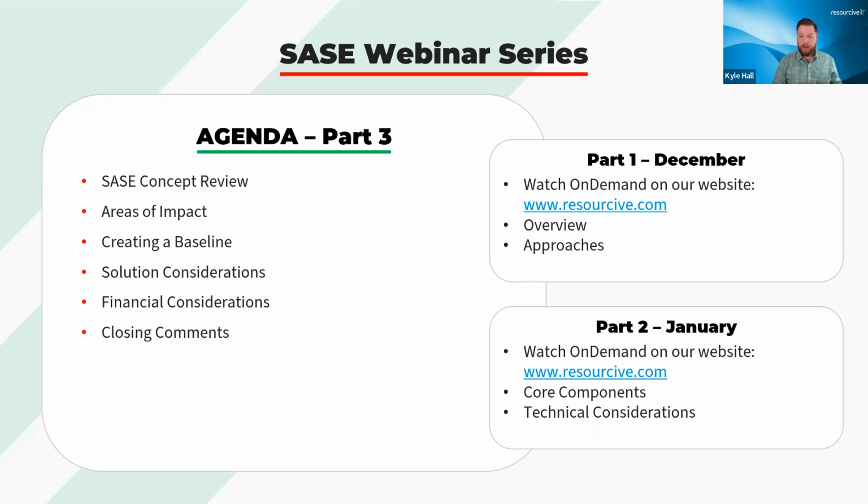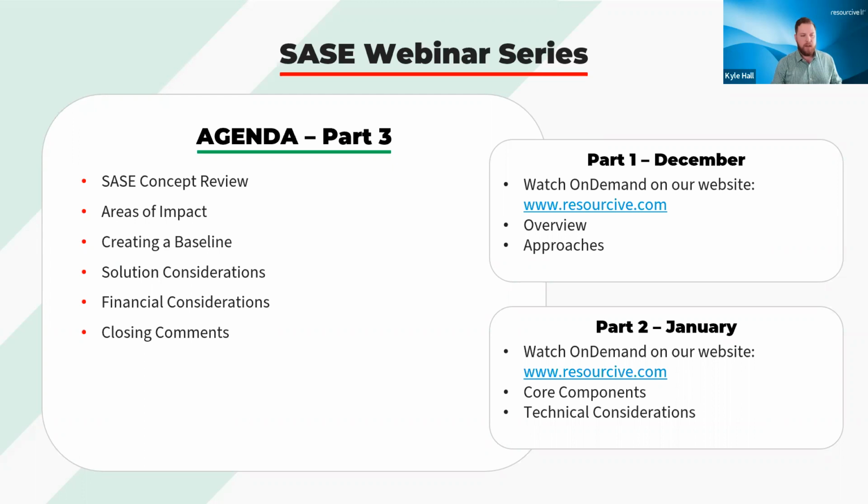So today what we're looking to do is pull that together. You kind of understand what the technology is, and you understand where it can be impactful for you. Now, how do we go about considering where we're at today, which version of this we would like to consume and move towards, and actually put some of the dollars and cents behind it and see where it makes sense, and what some of the impacts you can expect in your company are. So that's a lot of what we'll be talking about today.